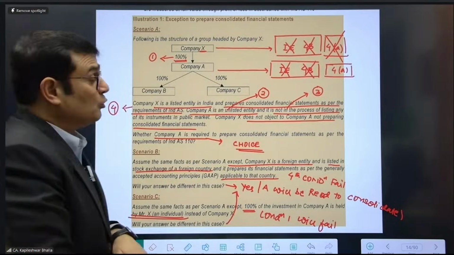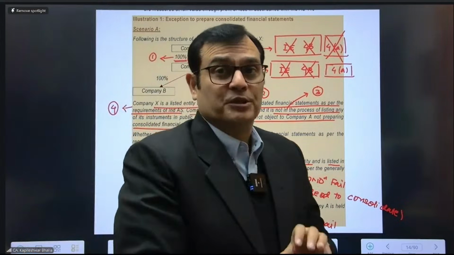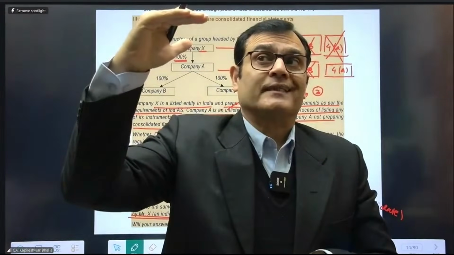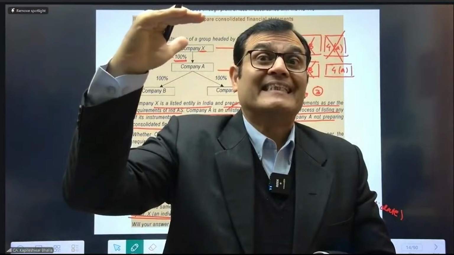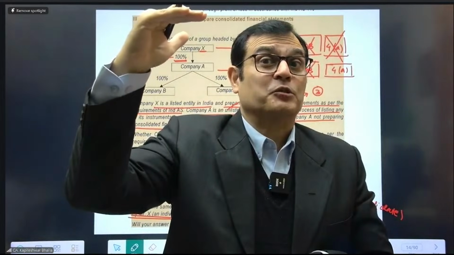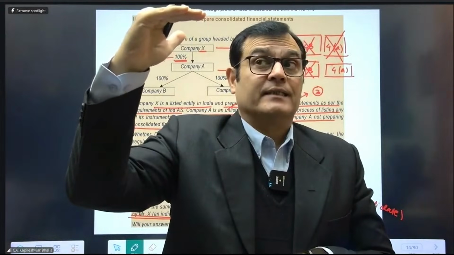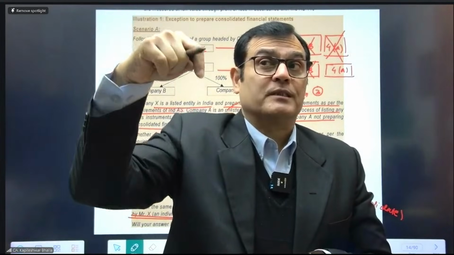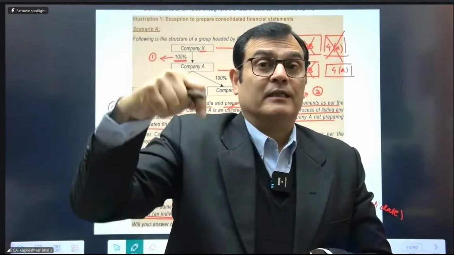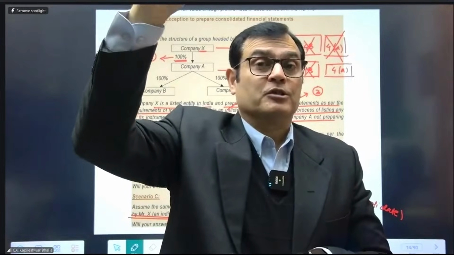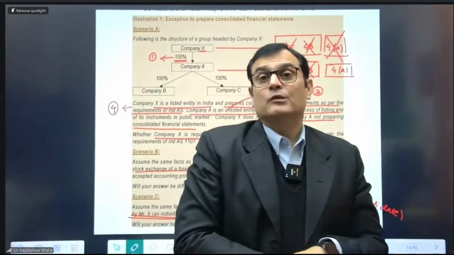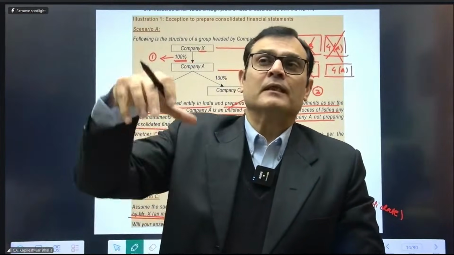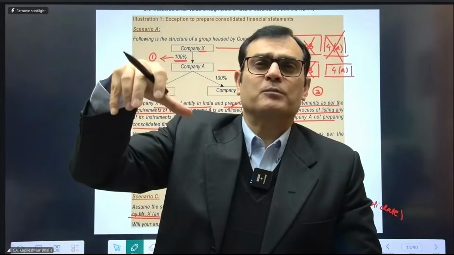Now, some key crucial points coming from all the four conditions. The first condition is that on the top of the chain, there should be an entity. That's an important observation we have learned. Unless there is an entity, condition 1 will fail because you need to be a wholly owned subsidiary of an entity, or a partly owned subsidiary of an entity. So if on the top of the chain there is an individual instead of an entity, condition number 1 will fail.